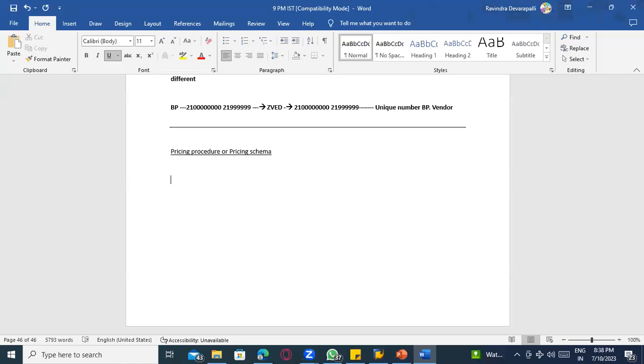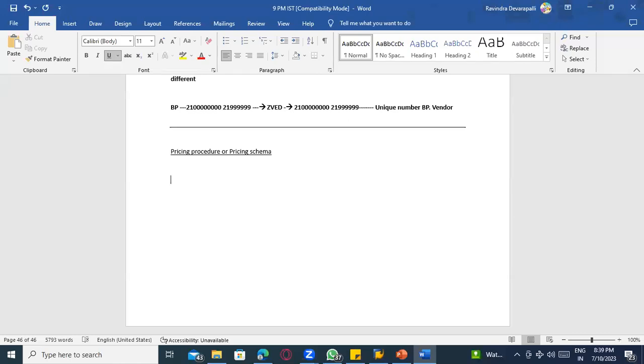Some people take the basic price, then apply discounts and surcharges, and then calculate the gross price. After that they calculate the net price, then net price including tax, and then they add the freight charges, delivery additional cost, and the packing charges. Then they calculate the effective price, right?